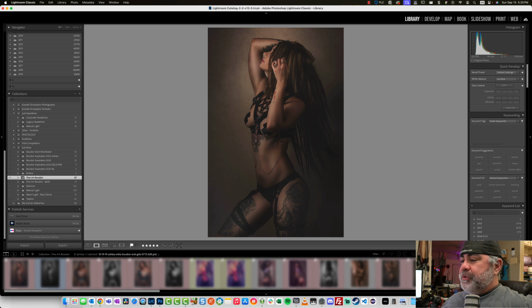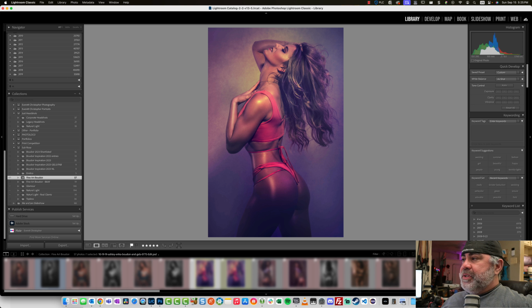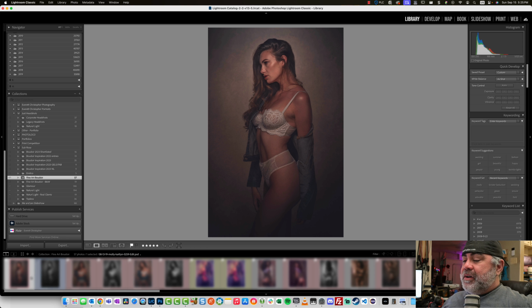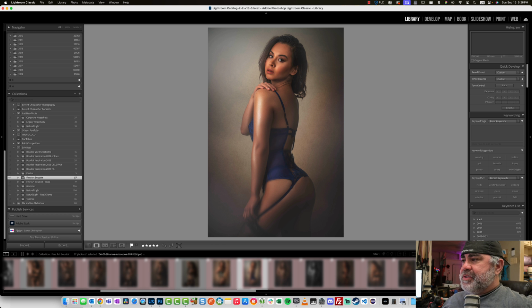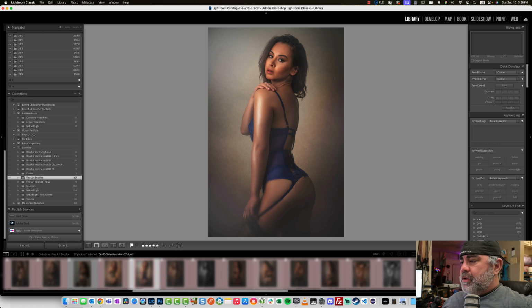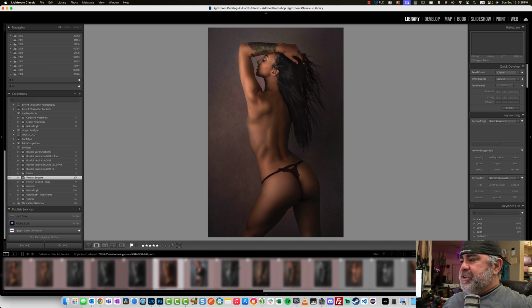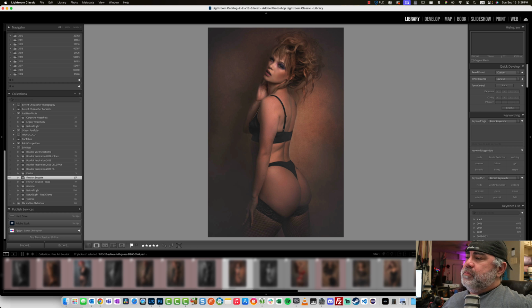And if we look through a few examples, you can see that same idea in these photos. So we have this one, we have it here, we have it here. Other examples like this, again, it's that hazy look. Let's take a look at a couple others. This is maybe a good example as well.